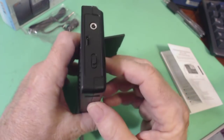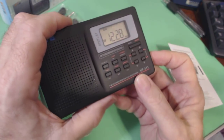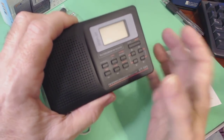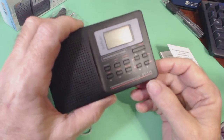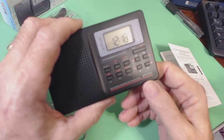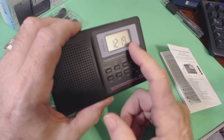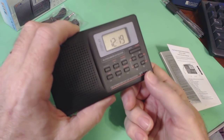So I said, okay, no problem. I'll just switch that on. Let me switch it. It's on right now. Believe it or not, it's on right now. I'm gonna switch that off. So now it's off completely. There's no display, nothing. When you turn this on, you get the clock. That's all you're going to see is the clock. So you try using the buttons and nothing happens.